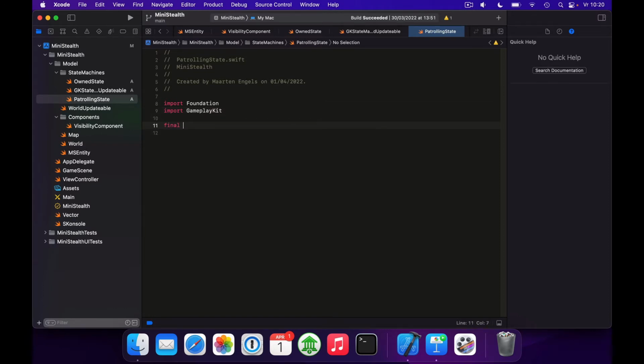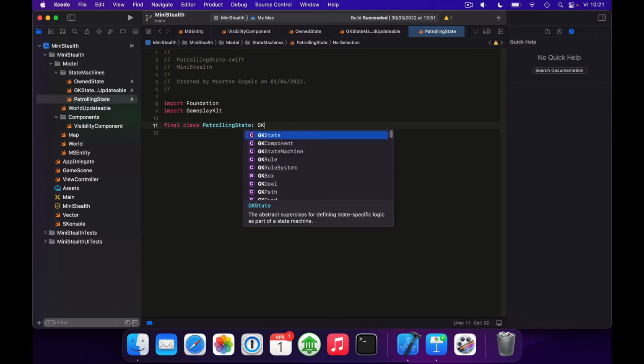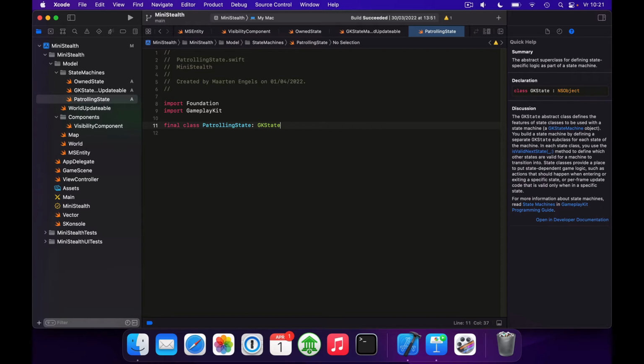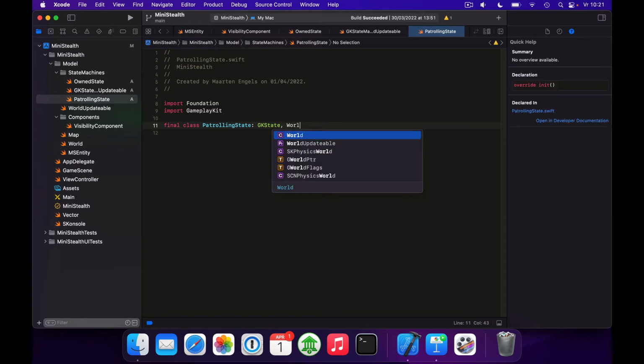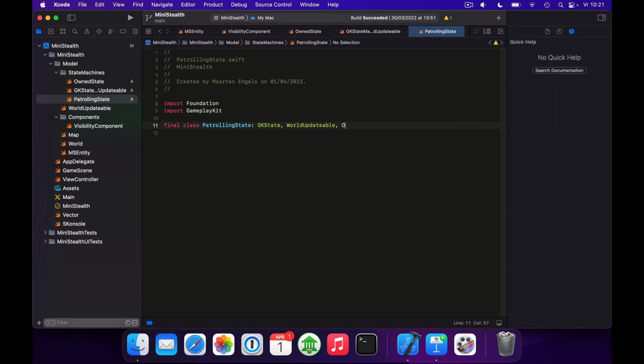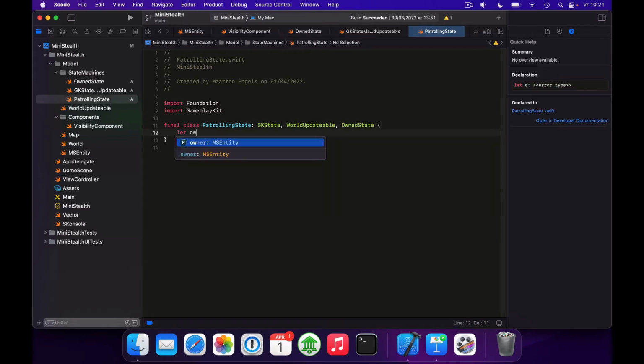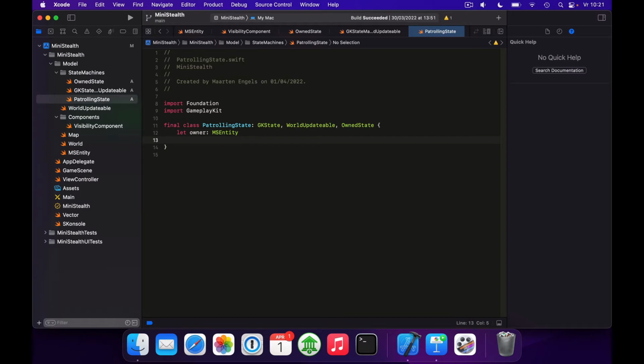We'll create a final class PatrollingState. It'll inherit from GKState. It's WorldUpdatable and conforms to OwnState. This means it needs an owner. And we also need a target, so we need to determine what it's trying to find when patrolling.